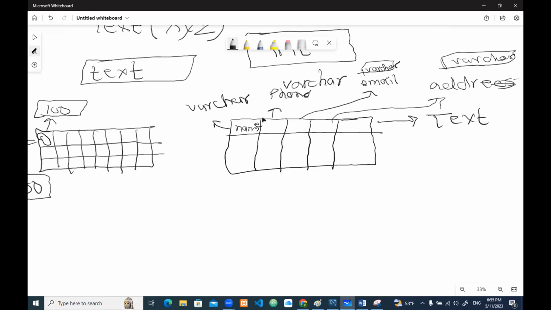Yeah, let me clear it in this way. Suppose you can store anything. Suppose I'm giving the text data type to that cell, but I'm storing a number. Physically, it will store it for you, but logically this is wrong. It will not consider it as a digit. It will consider it as text, because we specified this section for text purposes only. We are assigning this data type for logical reasons.